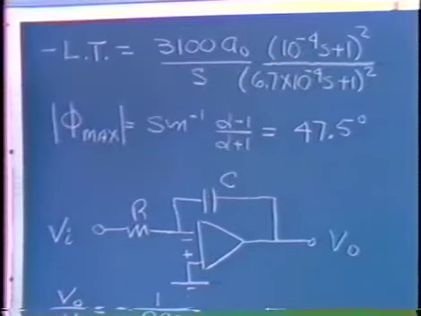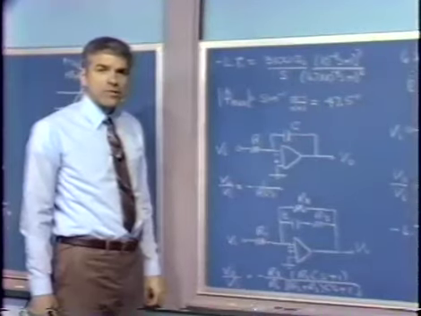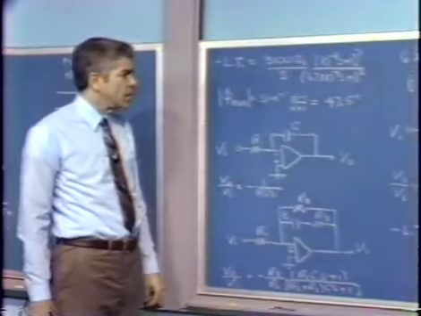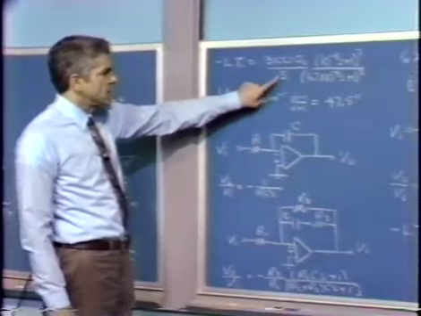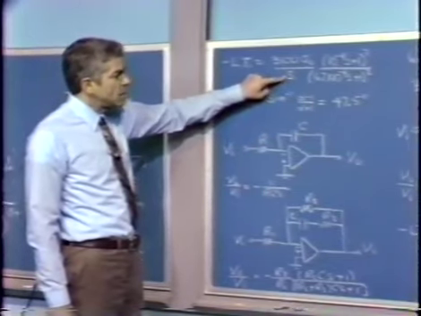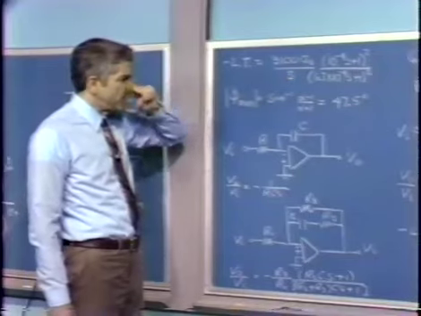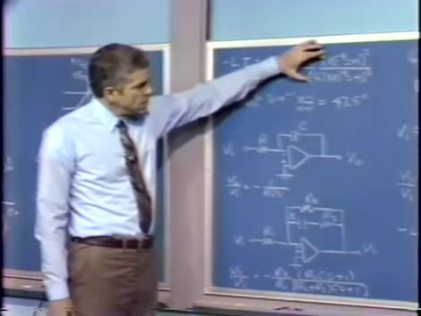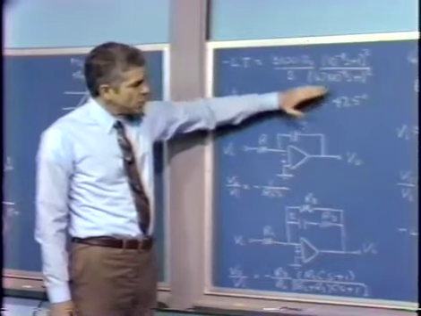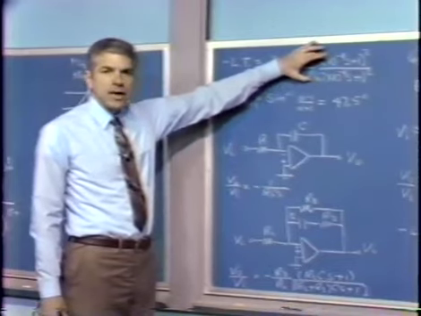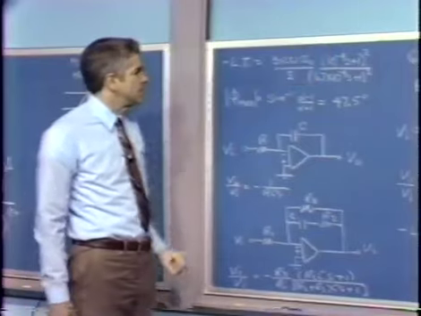This is a system that will, in fact, exhibit the kind of angle versus frequency characteristic that I indicated characterizes conditionally stable systems. The angle will drop more negative than minus 180 degrees over some range of frequencies, and then recover to a value that's more positive than minus 180 degrees. We can see that pretty easily. We get a negative 90 degrees of phase shift from the pole at the origin, and then we can view this combination, the two poles and the two zeros, as simply two cascaded lag-type transfer functions.